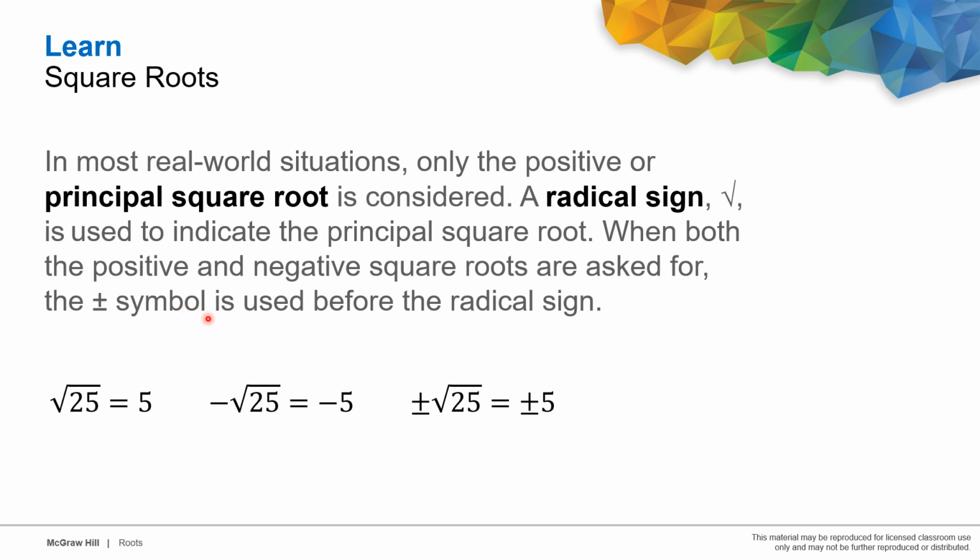It is important to know though, right? In most situations we ask for in class, we will just want the principal or positive square root. You can always determine which one we are looking for by looking at the question. If you don't see any symbol in front of the square root, they want the positive root. If you see a negative sign in front of the square root, they want the negative root. And if you see both positive and negative signs in front of the square root sign, they want both roots. So it's a pretty easy convention to remember. Make sure you jot that down in your notes.